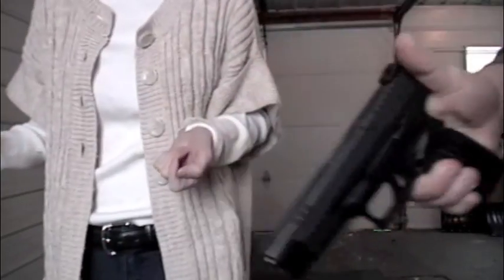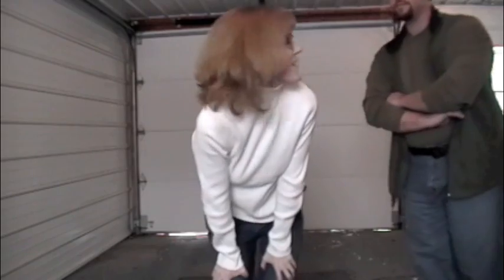Okay. Notes for the other video: an open top holster is eventually going to give up its firearm.